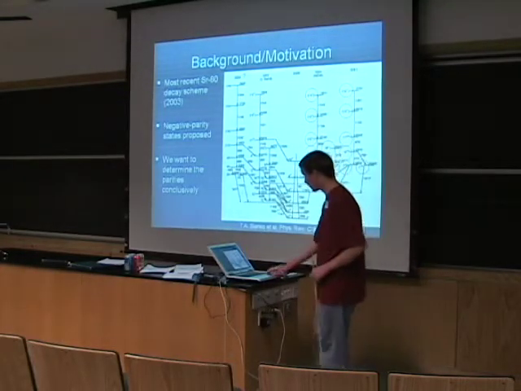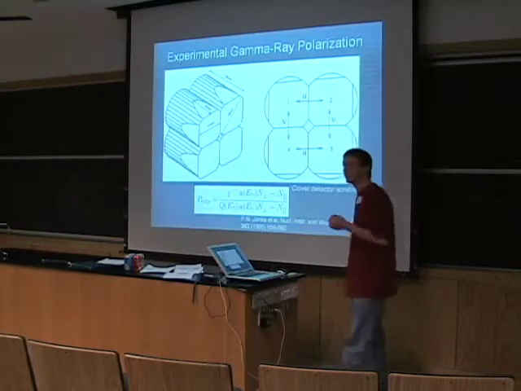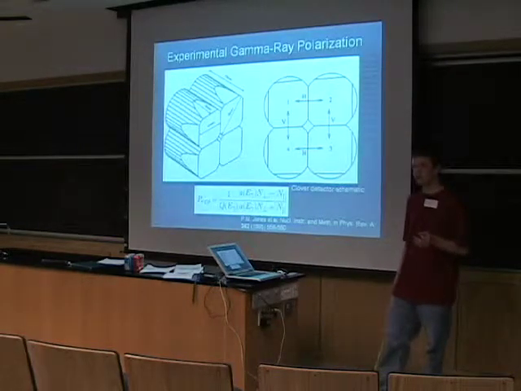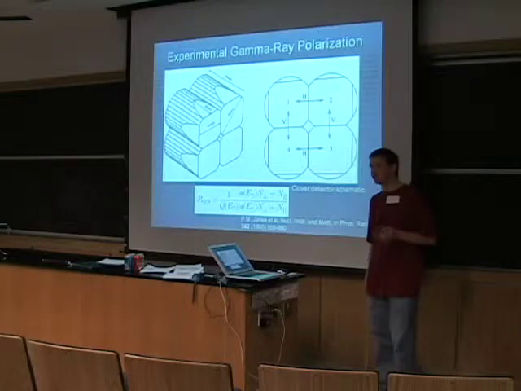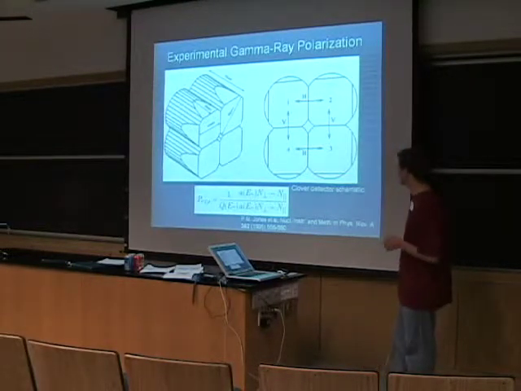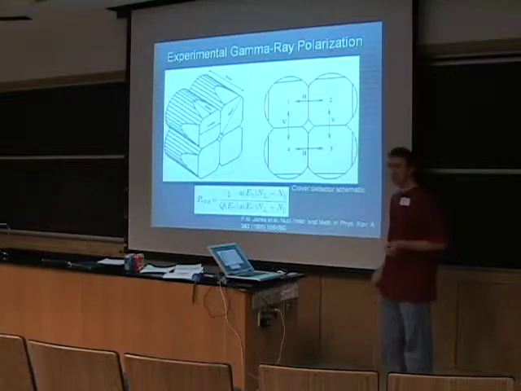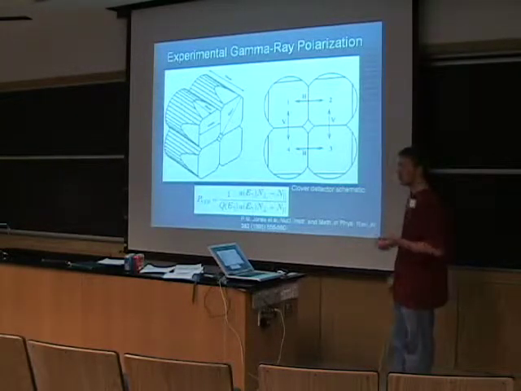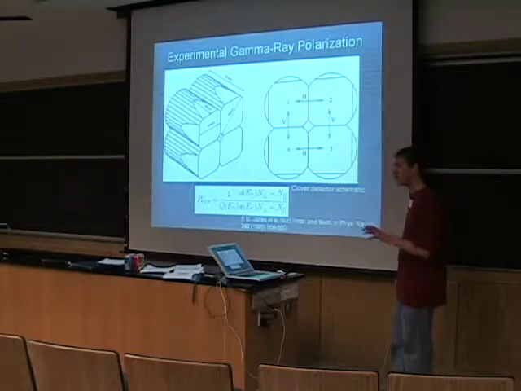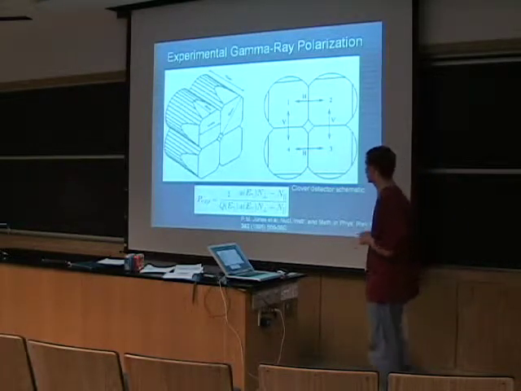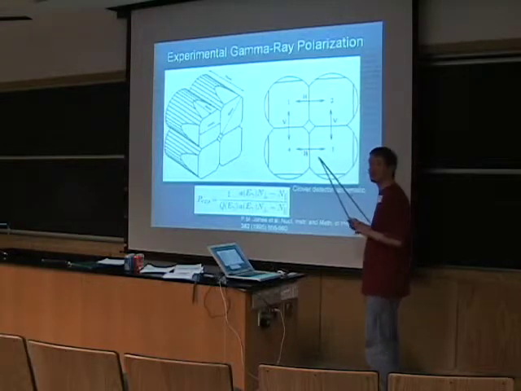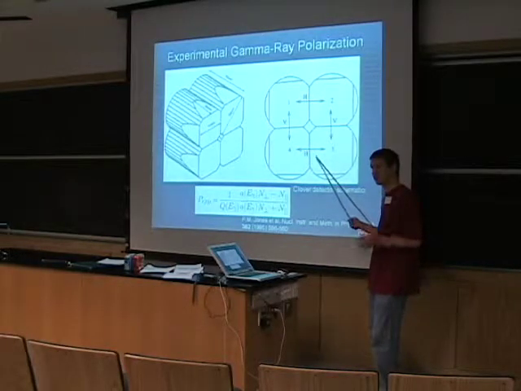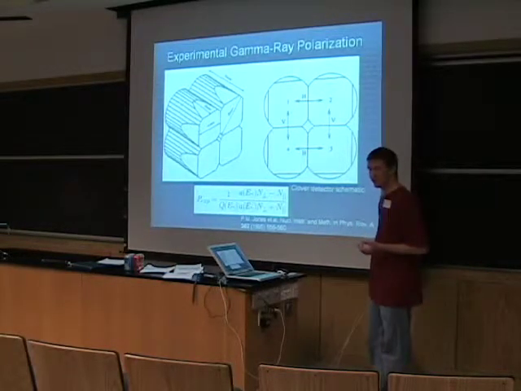So how do we remove the parentheses? Well, we measure the experimental gamma ray polarization. An experimental polarization is a measure of how a gamma ray Compton scatters. And for this purpose, we are using a special detector called a clover detector, which consists of 4 individual detectors arranged in a clover leaf configuration. And the schematic is shown here. This schematic is very similar to the clover detectors we're using to make our polarization measurements.